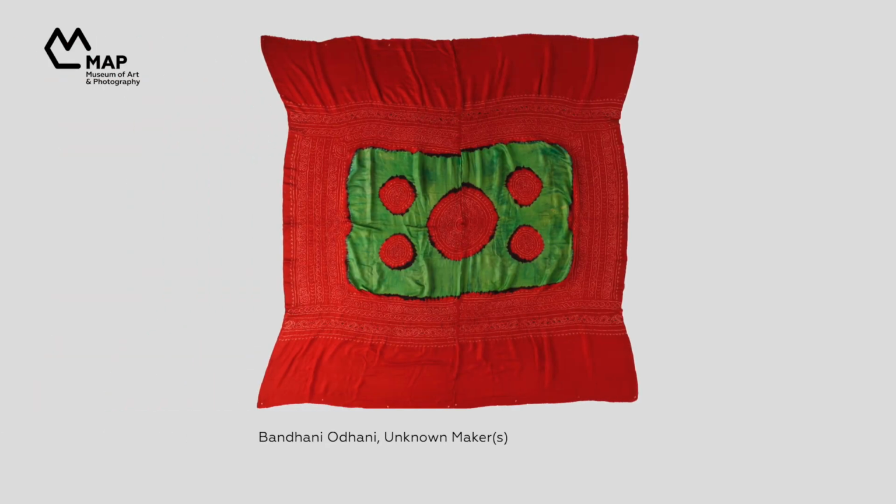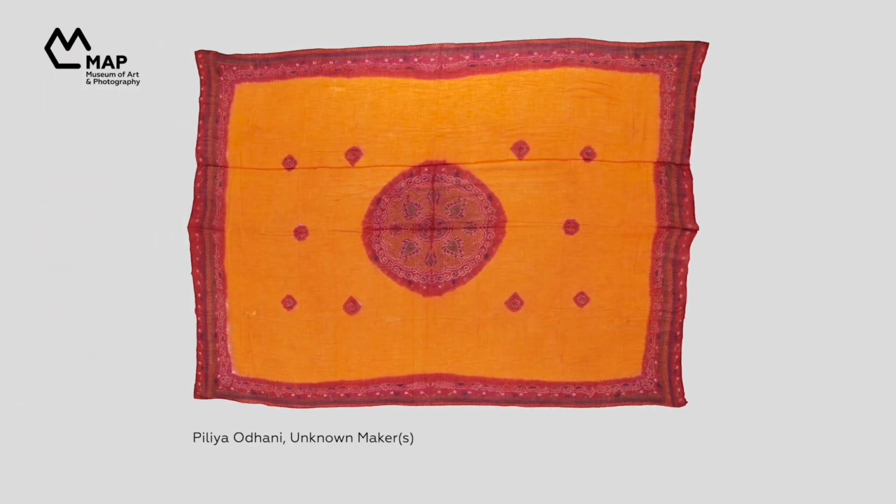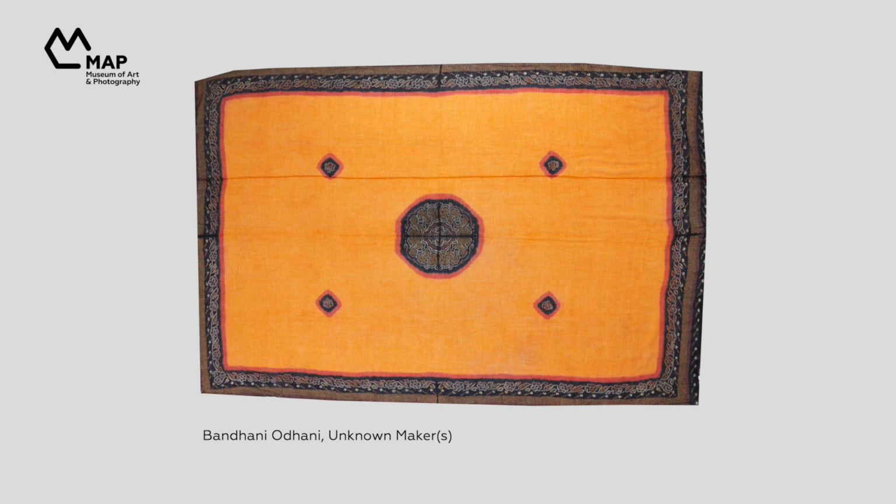It's important to note that there are no human figural elements in the Odhani, and it's mostly natural elements. Right. And so even within the circles, you see other floral motifs, and oftentimes the corners have the almond shaped or the mango shaped pattern. Yeah. And all of these follow this specific order, and if you find other Odhanis from this specific period, you will notice this repeating, but they change according to the color combinations and, within Kutch, the communities they belong to.